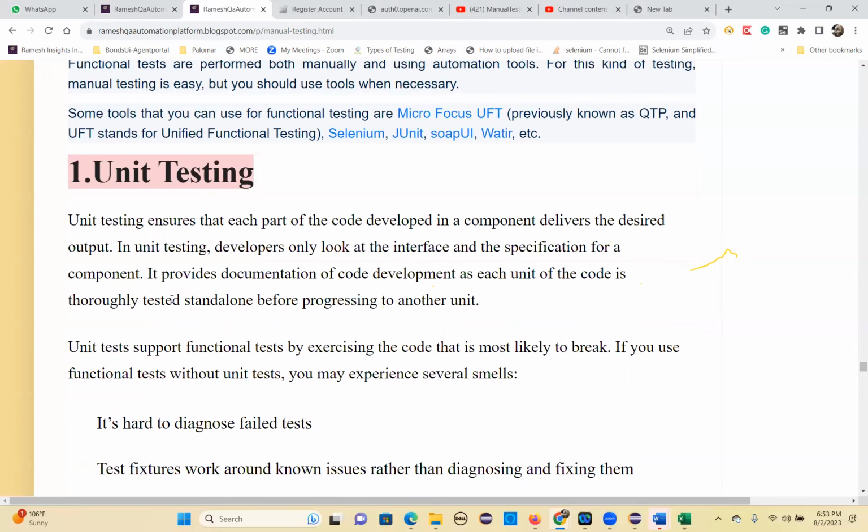Unit testing is done by developers, as I already mentioned in the test levels.